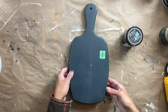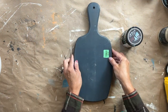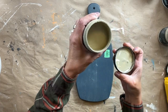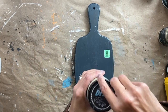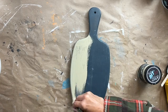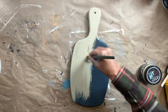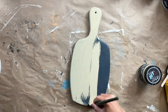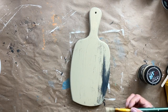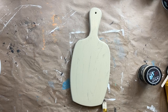For Project 1, I recently thrifted this cutting board. Looks like I paid $2.99 or $3.99 for it — pretty good price. Anytime I find one, I cannot not pick it up. I am using Sandy Blonde from DIY Paint, and keep in mind all the products you see in today's video you can find on my website at www.sonnetsgardenblooms.com. To start this project, I am applying two even coats of Sandy Blonde to this piece and letting it dry very thoroughly.